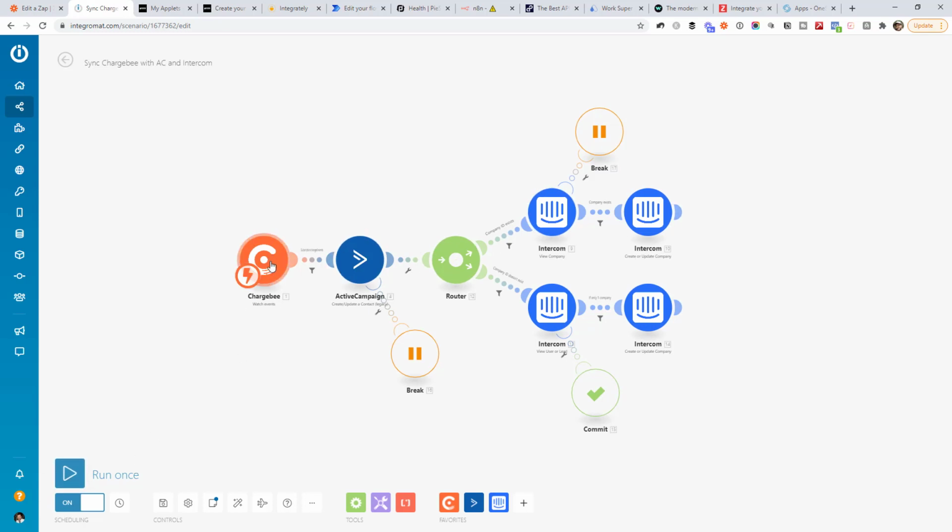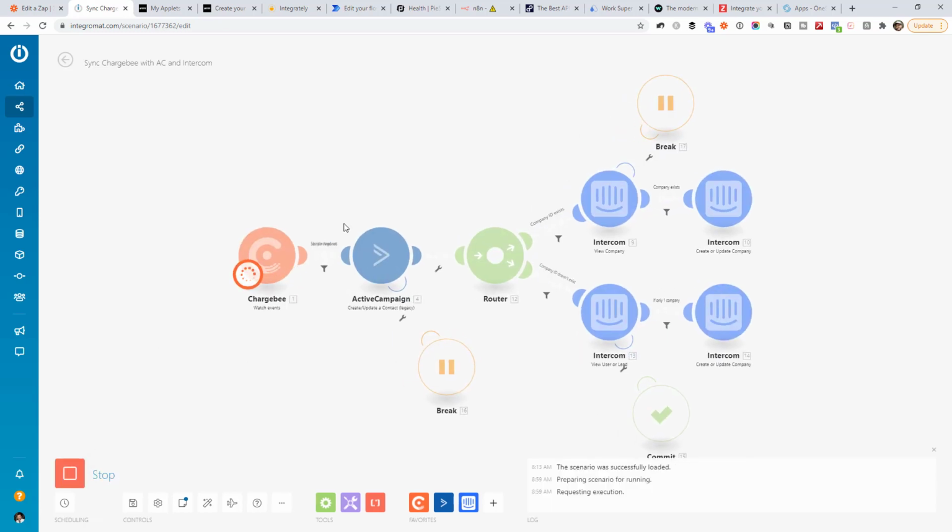If I was to run this, actually I don't think there's any reason why I can't run this right now. I like the way that as it runs, hopefully we've got some updates to trigger on. Maybe not, but what happens is a little bubble comes up and you can actually watch the workflow progress through with each new item, which is super cool.